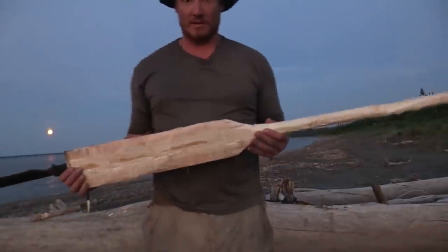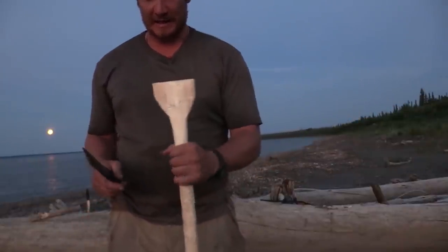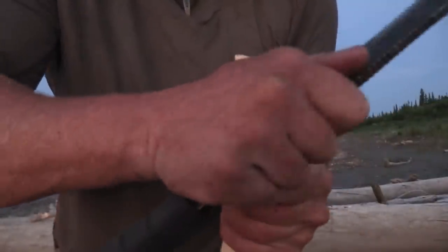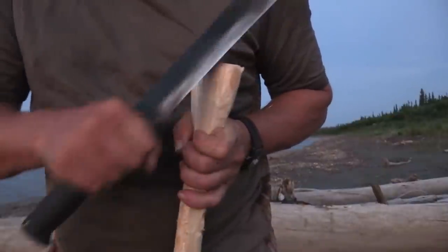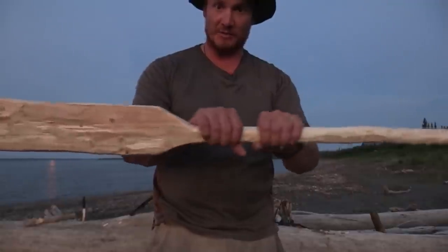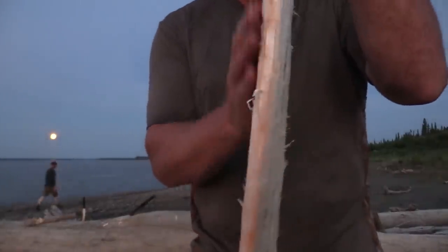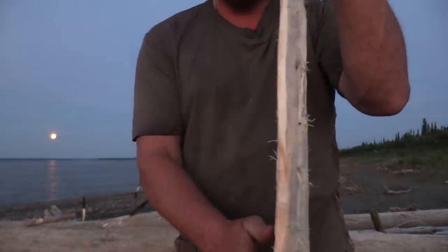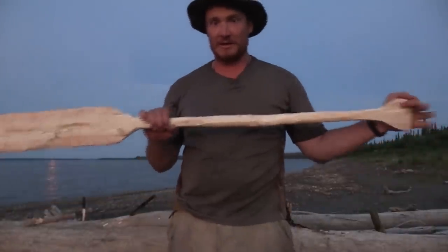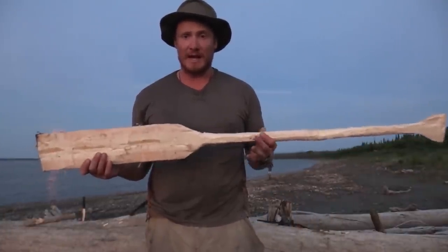Now we've got the shaft rounded out, nice in my hand. I've taken a few minutes just to whittle the handle down a little bit, rounding the edges on the side and on the top. I've scraped the shaft until it's almost equally round at all places and much smoother, and I've sliced down the blade of the paddle as well, so the blade is much thinner. That takes a lot of weight off the overall paddle. It's pretty thin and it doesn't weigh all that much either. It is a piece of wet spruce — when that dries out it's going to be a lot lighter. There we have a crude paddle, and this will get you home.